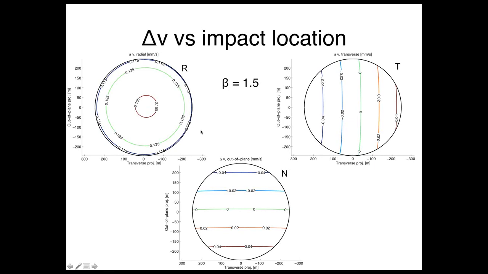If you move to the edge of the asteroid—this is the figure of the asteroid, and we're assuming a spherical asteroid at this point, which is not such a bad approximation for Bennu—you actually get less and less radial acceleration and more and more transverse acceleration. So if you hit it on the right, the ejecta comes off on the right, and you push it to the left. Similarly, if you hit it on the bottom, you're pushing it down.